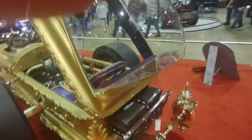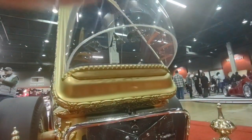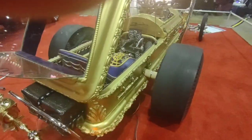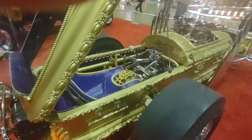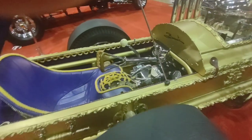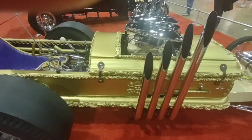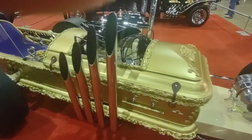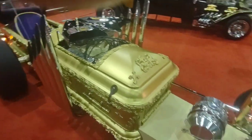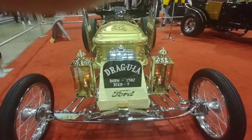Just look at this car — it's just great, what a beautiful car. According to John, the only thing they really had to do was just paint the car, but all the other parts are all original. It's just really nice to see this car. This car was just iconic. All the Munster cars and the Barris cars are all iconic cars — they're like everywhere, they've got toys. They're probably the most familiar cars I've ever known.